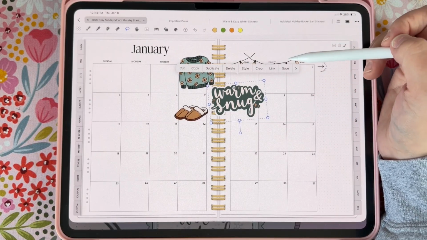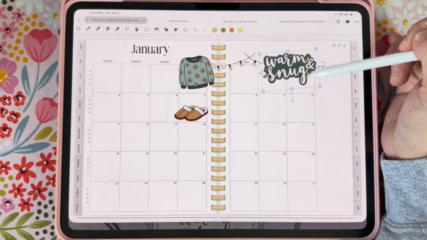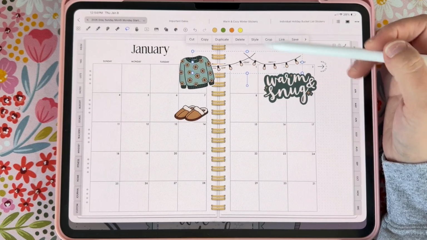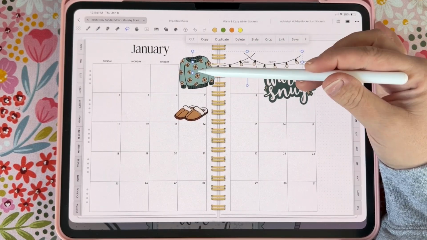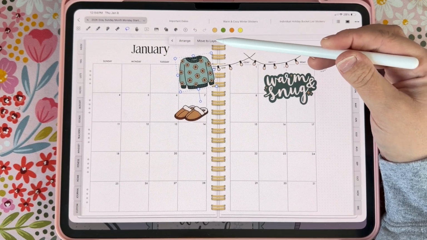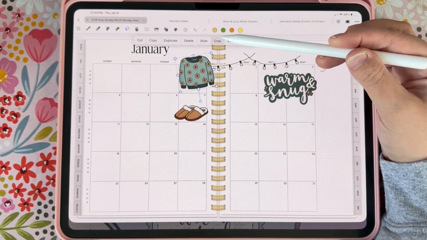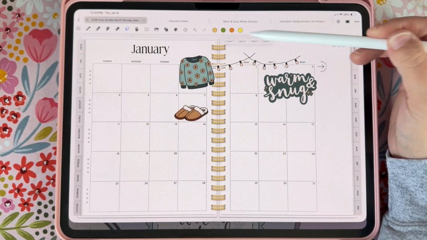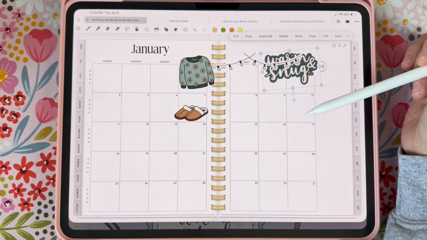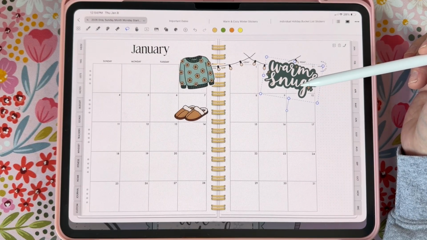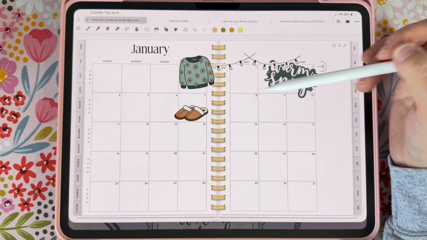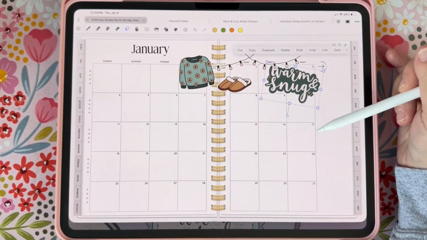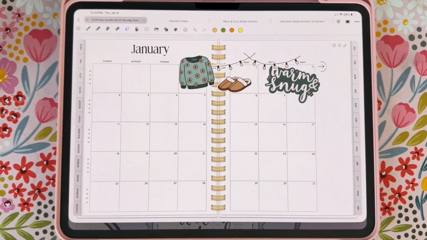And then let's say you wanted this one to be behind the lights. So maybe we needed to move our lights up. You might think, okay, well, I need to move the sweater to layer 3 so that my lights could be on layer 2, and then this could be on layer 1 so that my lights are in front of it. And now I have my stickers layered exactly how I want them to be. And this, in theory, definitely sounds correct.